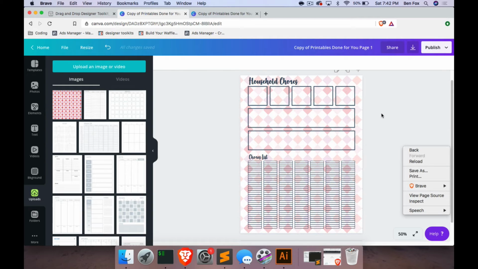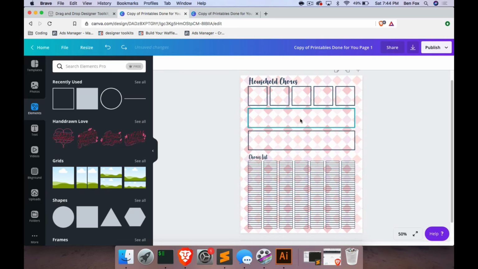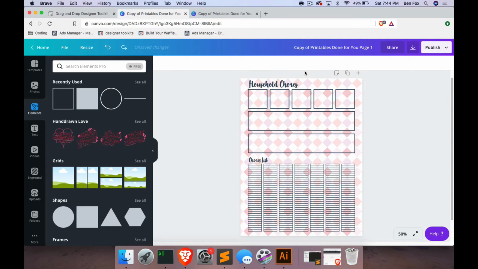Now, this isn't necessarily anything I would choose to make. I would probably work with the color palette that's in these pages that I have highlighted for you, or that I brought in for you. But this is just to show you an example of what it can look like when you do your own designing. So really, once you have it set like this, you can just start to choose different colors or play with the layouts.